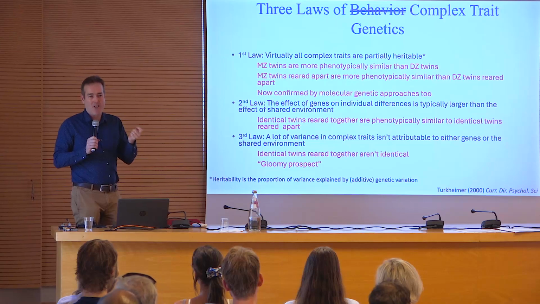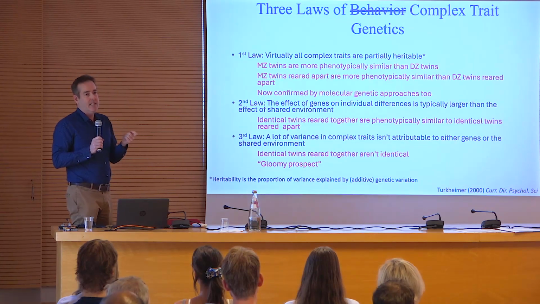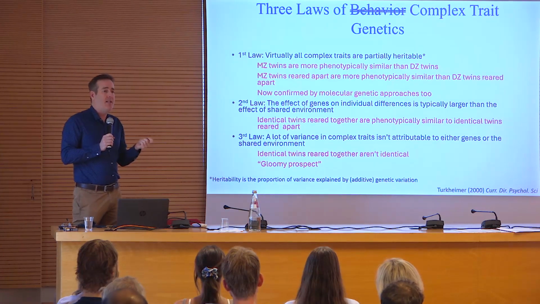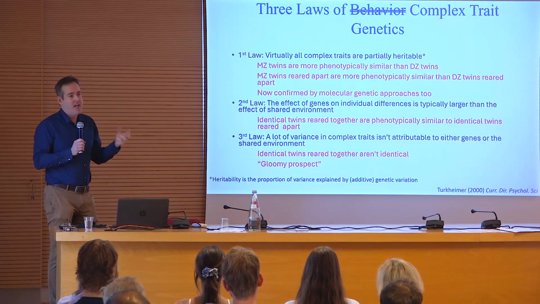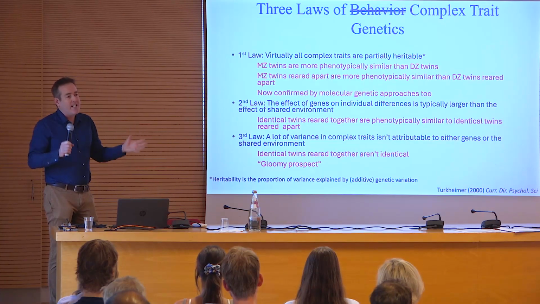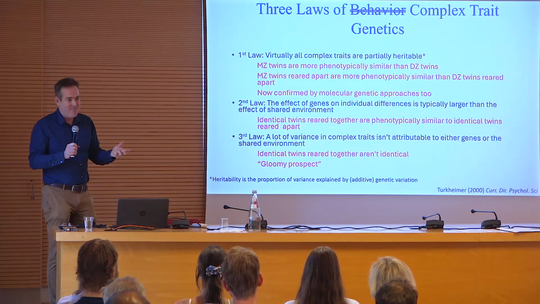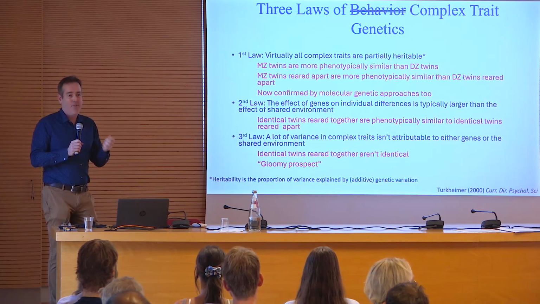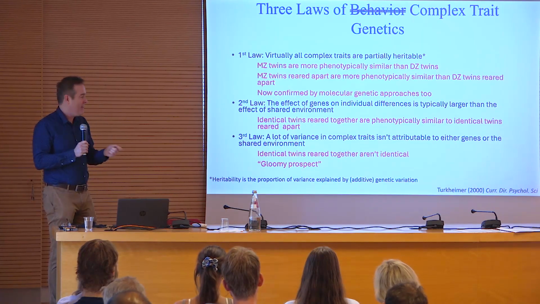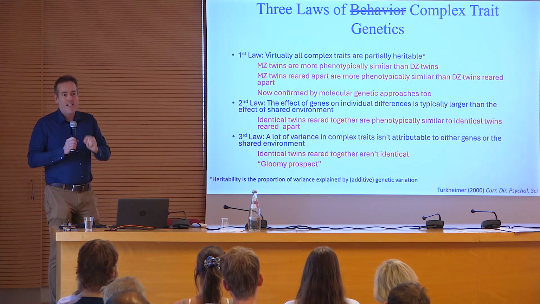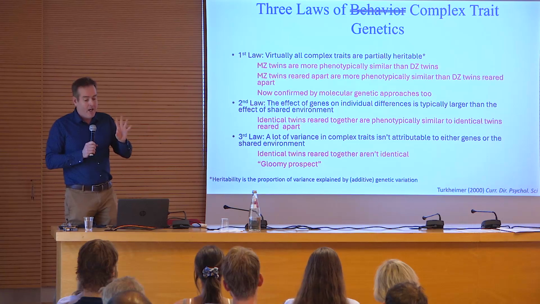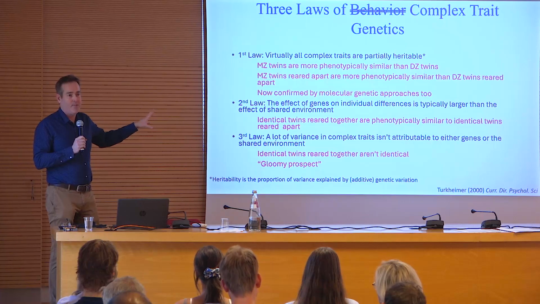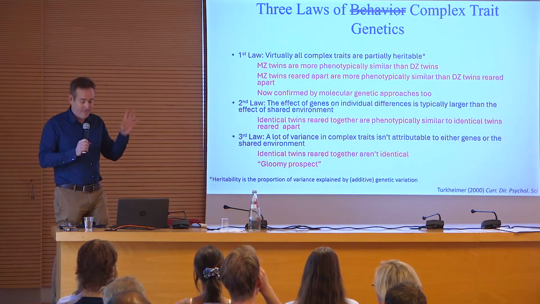This is the idea that the component that is not due to genetics or shared environment may not just be due to specific factors in the unique environment, but might just be stochastic, like the slings and arrows of outrageous fortune if you're a Shakespeare fan. And we mightn't be able to properly account for this. So if you're a precision medicine aficionado, the gloomy prospect is saying you're wasting your time. It's very, very disturbing. George Davey-Smith, who many of you might know, has a great article in IJE on the gloomy prospect. I thoroughly recommend people read it if this is your thing.